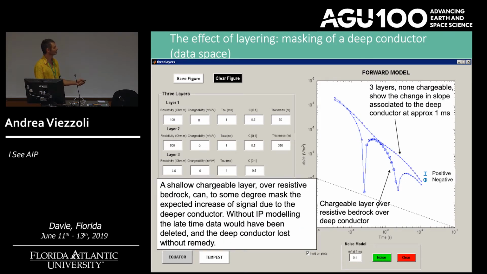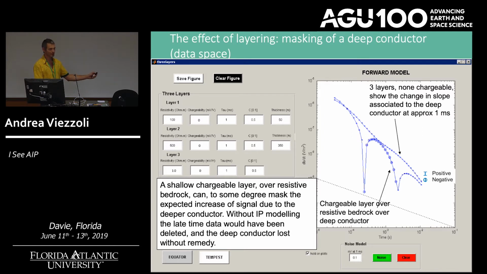So this is the response you get if you put a resistor below the chargeable layer. The amount of chargeable stuff in the ground is the same. And obviously, this is wild. It's very negative. And yeah, your textbook type of IP response. Very importantly, you can basically tell that all of this is IP, which means that for the entire duration of a transient, you are gathering information only from the near surface.